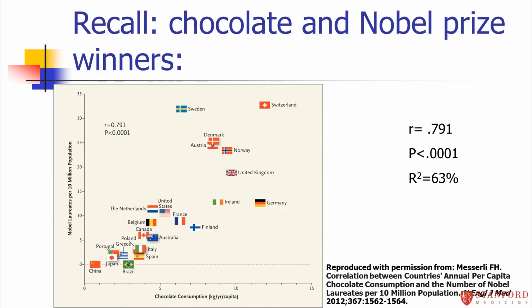Again, of course, it doesn't mean that if you eat chocolate you're going to be a Nobel Prize winner. Wouldn't that be great if that were so? There's, of course, other variables explaining this relationship. If you square R here, if you square 0.79, you get an R squared of 63%. Again, that would say that 63% of the variability in Nobel Prize laureates in a country would be explained by chocolate consumption. Well, again, you have to be really careful with that language because you don't want to in any way imply causality between those two variables. The chocolate consumption is a marker of something else here.